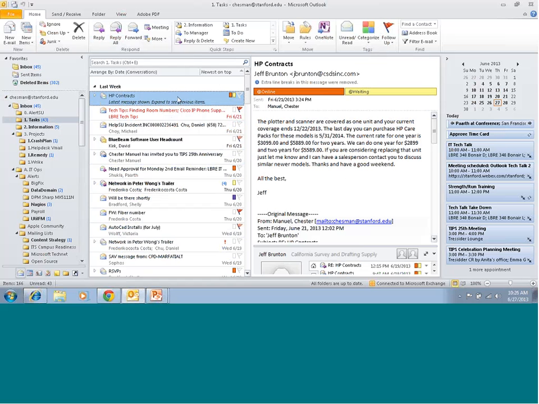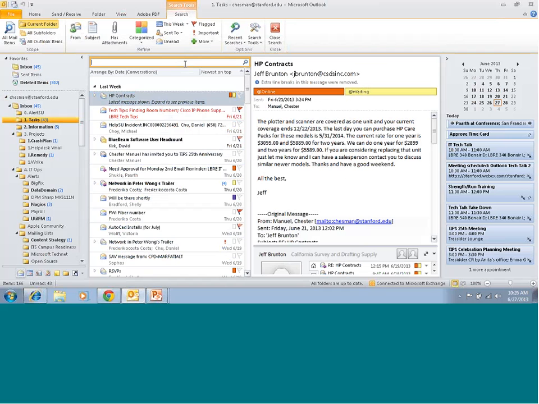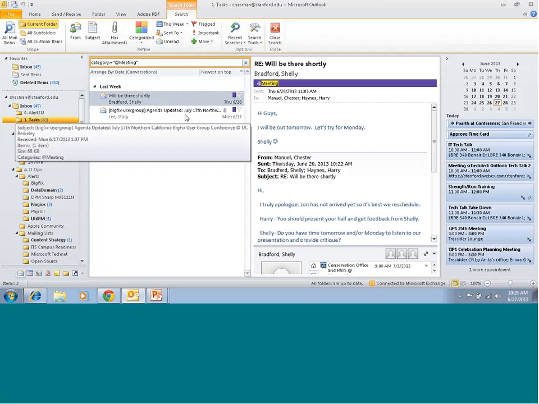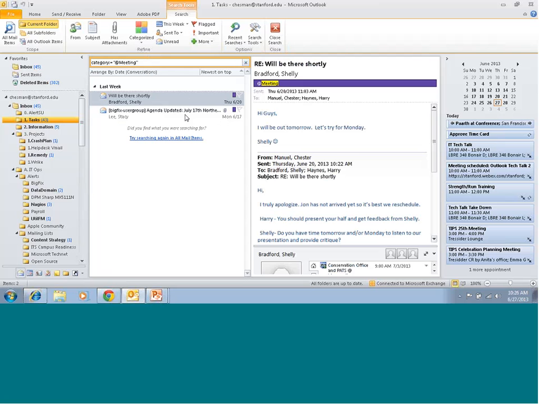And if I want to search for, let's say I'm searching for emails that I need to meet with people, I'll just hit the category meeting, and these are the presets right here. So then now I have emails that come up that are project related, also, but I need to meet with, right?